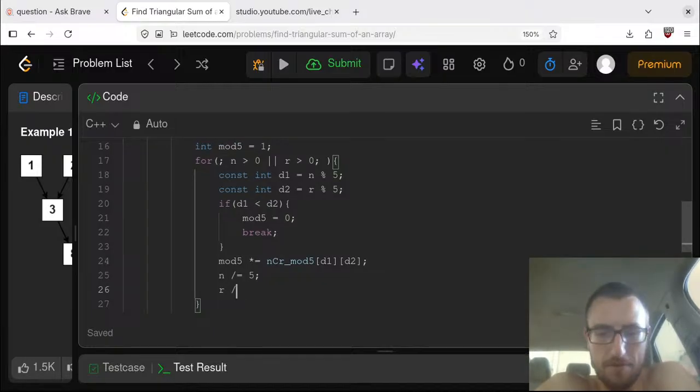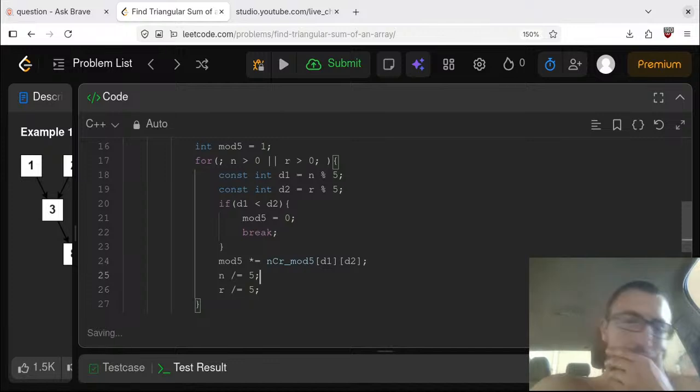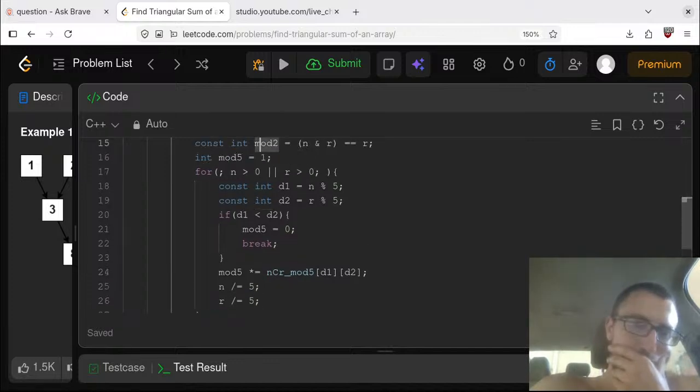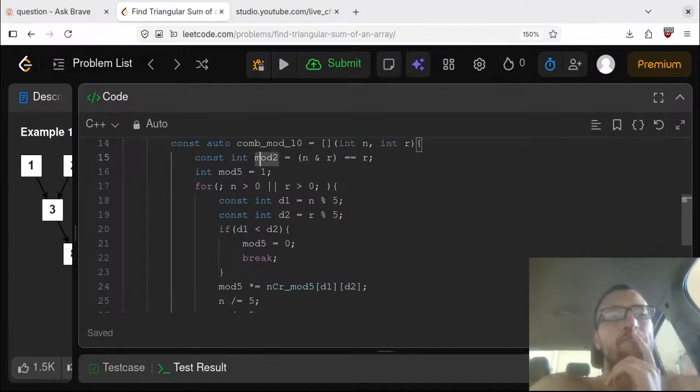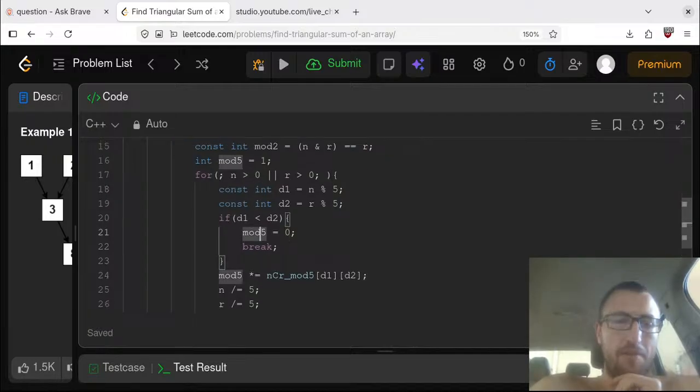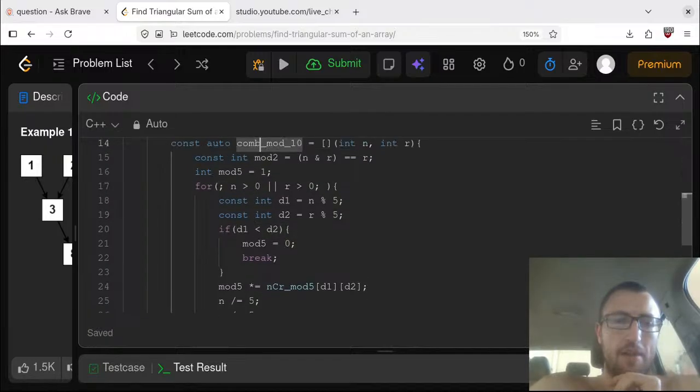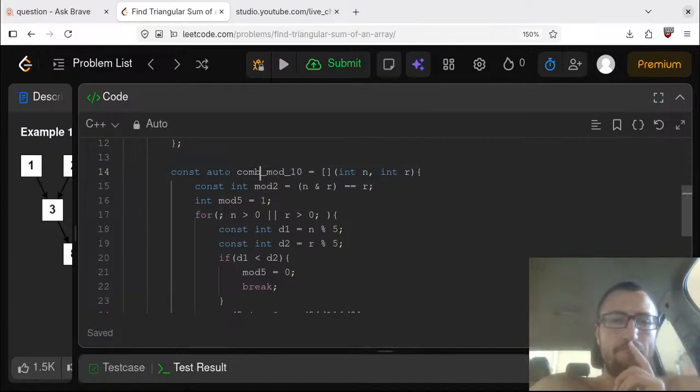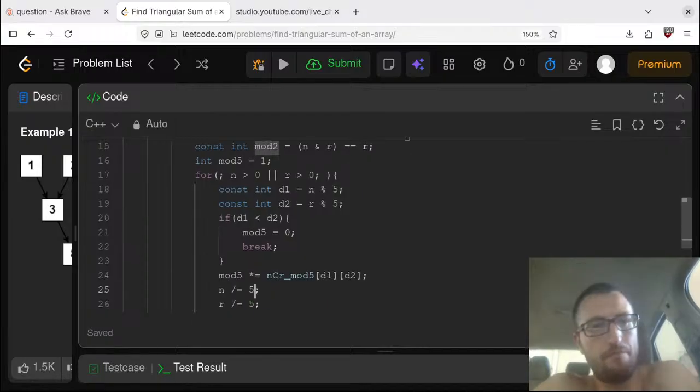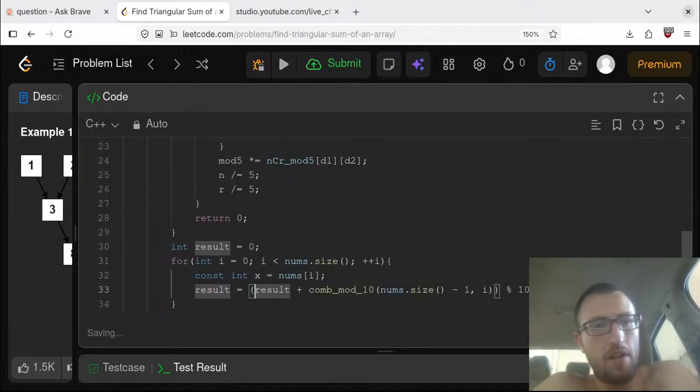Divide equals. Something like this. That gives me mod 5 and mod 2. Call this NCR mod 10.